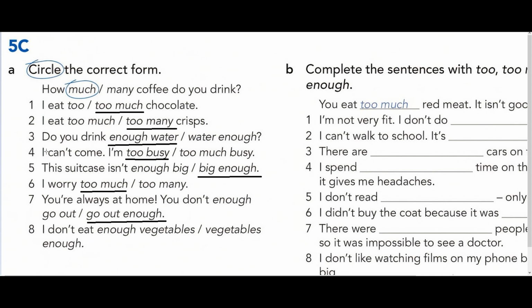And it's a similar situation to the third one. Do you drink enough water? It's like I don't eat enough vegetables. So it's something like this. Yeah, it can be difficult and complicated, but just practice, practice, practice, and later you will get this idea how to use these words. Let's move on to part B.